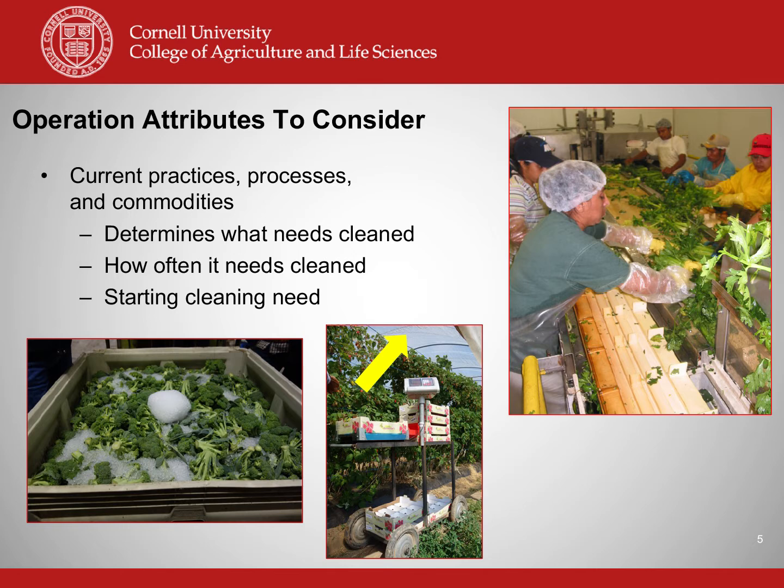Begin to identify surfaces that need to be cleaned. How often they need to be cleaned is based on the use and how dirty they are to start. The images on this slide provide different examples to highlight what I mean. The first image on the left, of top iced broccoli, highlights the plastic bin that should have been cleaned before use. If it is filled in the field, it may have been sitting on the ground, so it is possible it picked up some field mud.